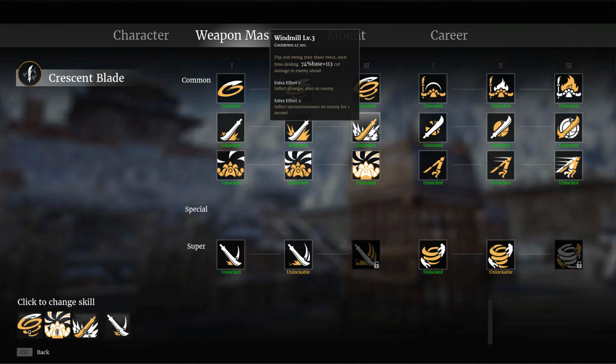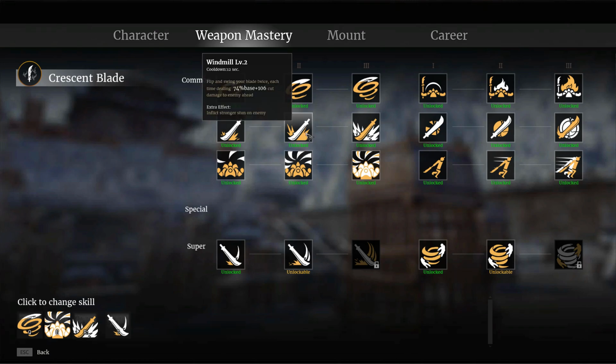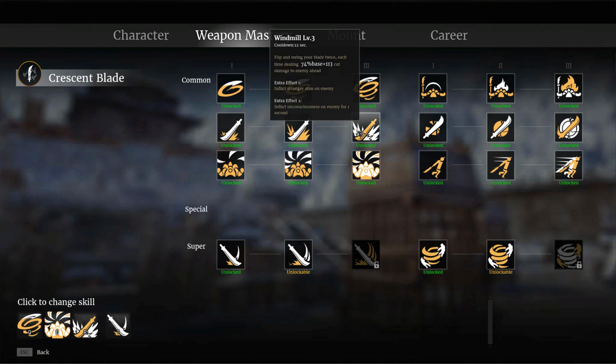Then you have this one. This is a swing attack, which does 2 swings and inflicts a stronger stun on an enemy. So the basic version does a stun, but it's pretty short. But as you level up, it gets stronger and stronger. It does pretty good damage, and at level 3, it stuns them a lot, as well as leaves them unconscious. So you have a long stun and you are able to counter.